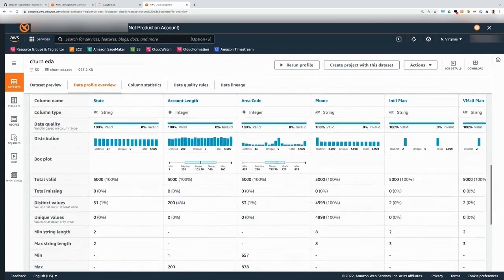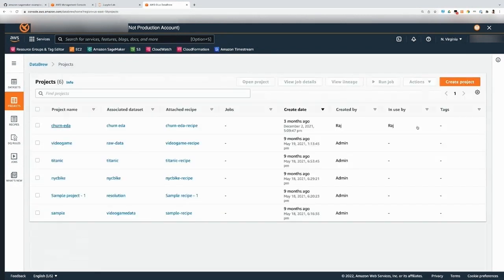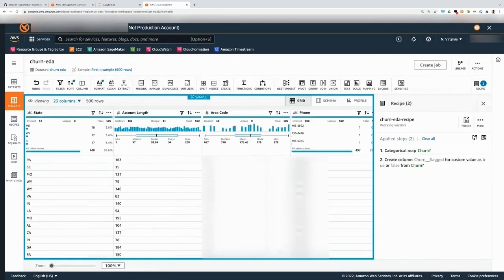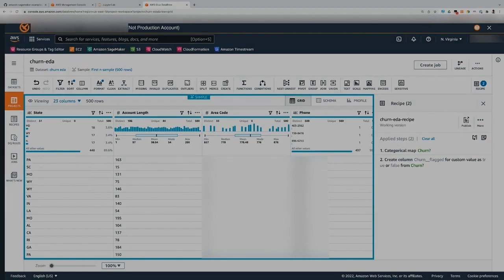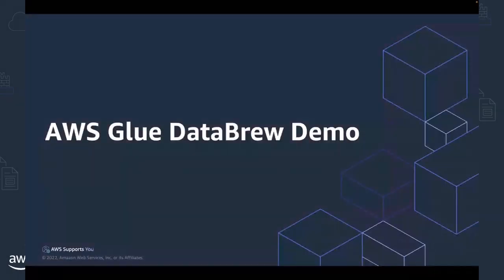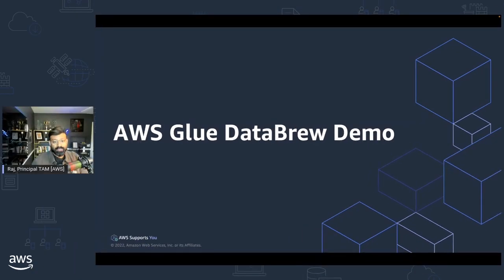So just as a summary, to wrap up, SageMaker Data Wrangler and Glue DataBrew are two options for you to do your transformation. On Glue DataBrew alone, the data profile overview is where you can visually analyze your data set. This is the analysis phase. The pictorial representation, visualization, that is where you do all the analysis. The second page that we saw, which is the project view, that is where you do all the transformations within the project. So when you get into the projects, that's where you do all the transformations.